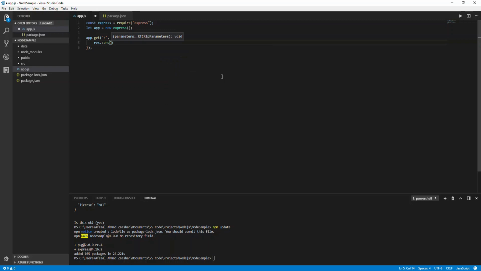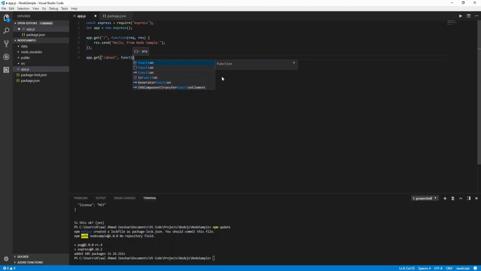But for the time being, we're only gonna send a response back. So as you can see over here, Visual Studio Code is telling us what we can pass, what we cannot pass, and so on. So we're gonna send something like hello from Node sample.